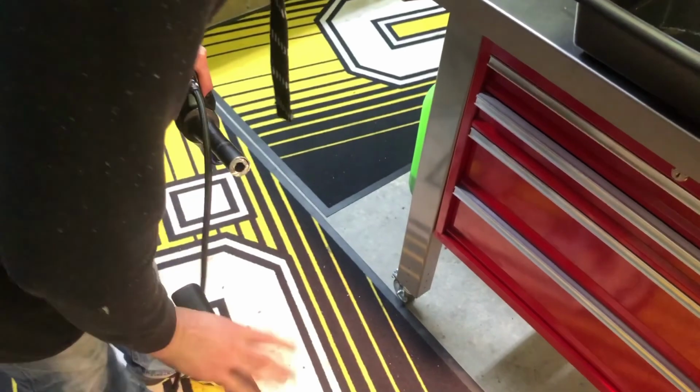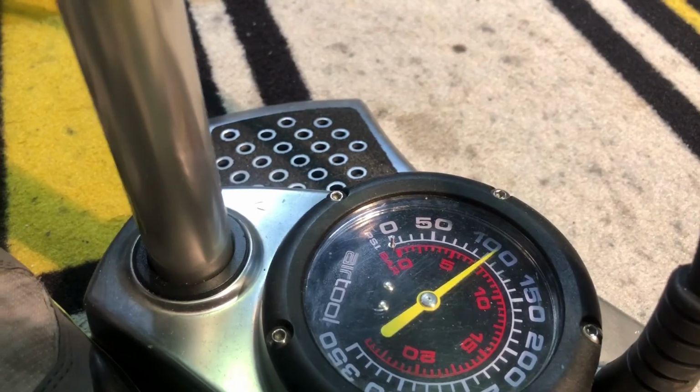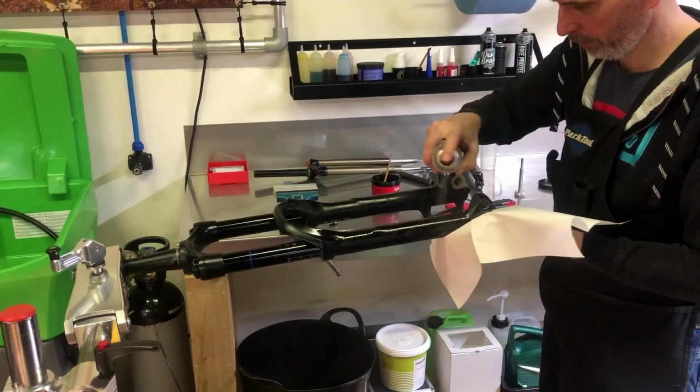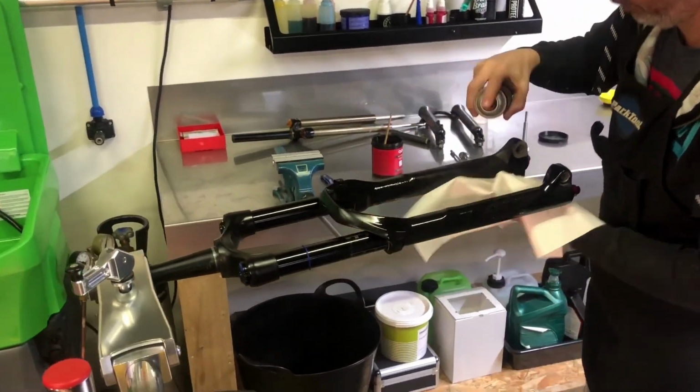Inflate the air spring up to 100 psi. This is the starting air pressure, which can be modified based on personal preferences and riding style. Install the air cap valve cover afterwards. A final cleanup with a bit of bike protect and your Rockshox Lyrik lower leg service is done.